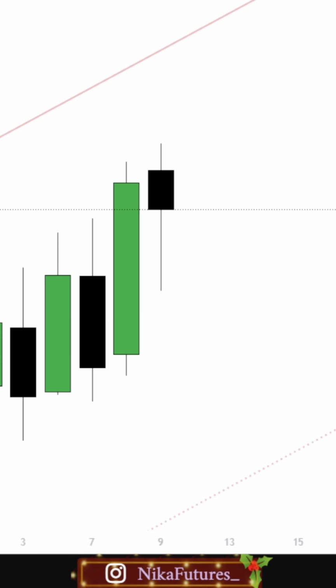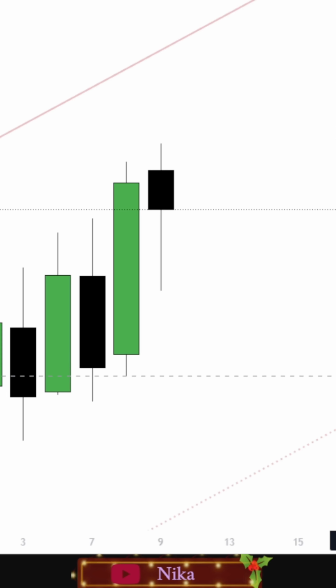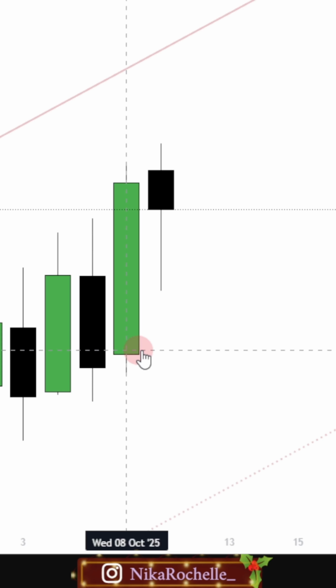So now I'm on a daily time frame. This is where I'm checking for the overall story. I mark up my previous day high, previous day low, and any obvious swing highs and swing lows. I look if we are making higher highs, higher lows, or lower lows, lower highs. Then I ask the question: are we expanding? Are we stretched? Are we consolidating? And if we're in a range, I already know the market loves to sweep liquidity on both sides before it chooses direction.